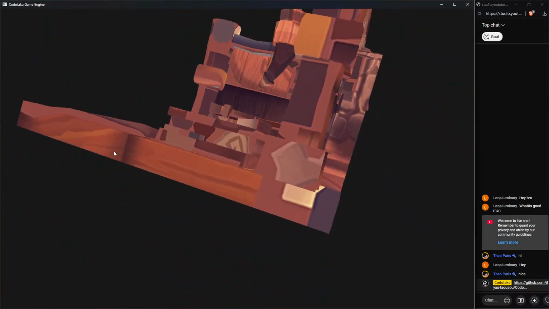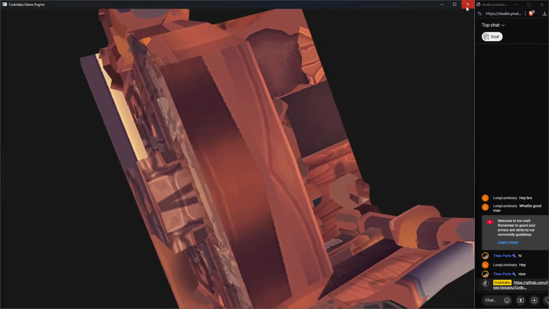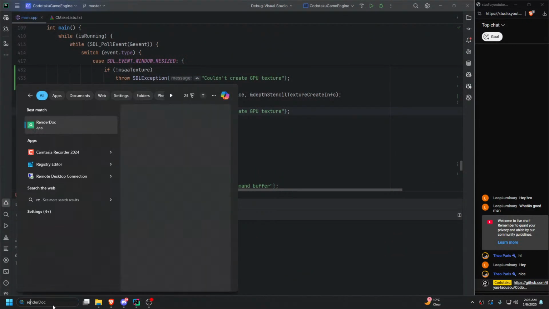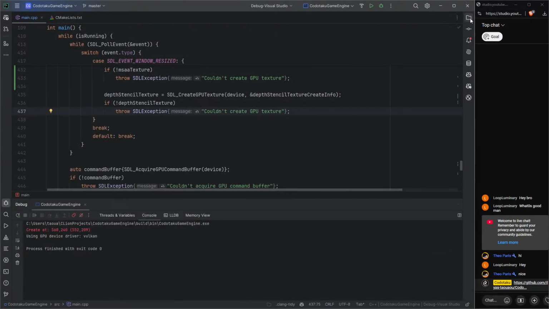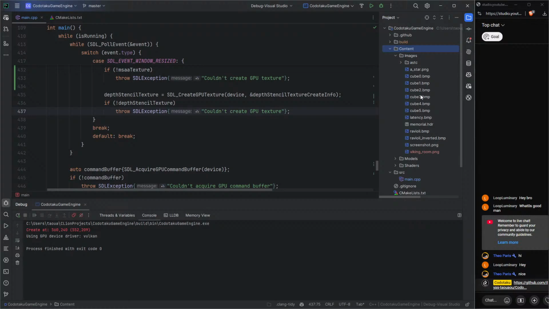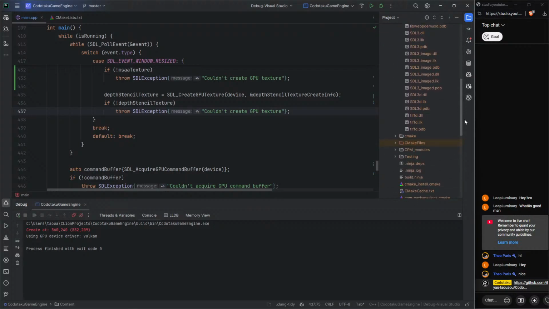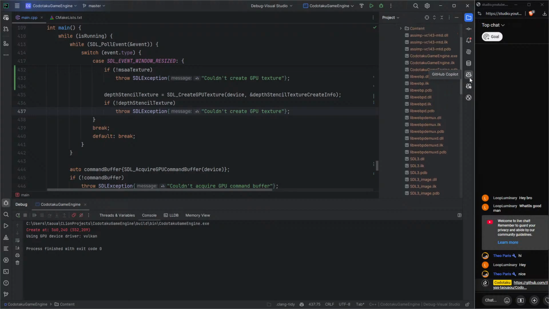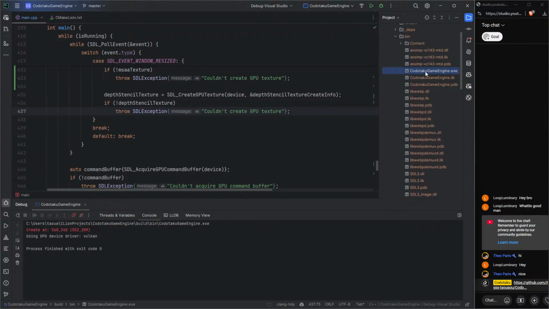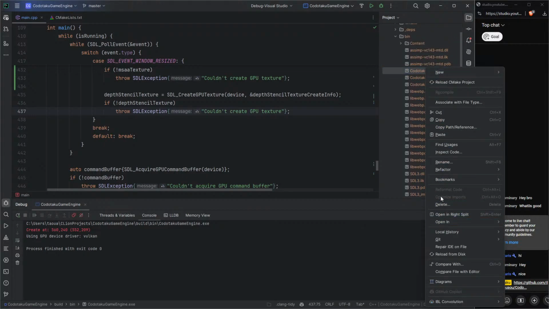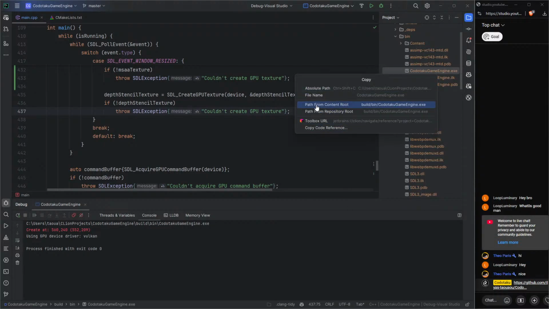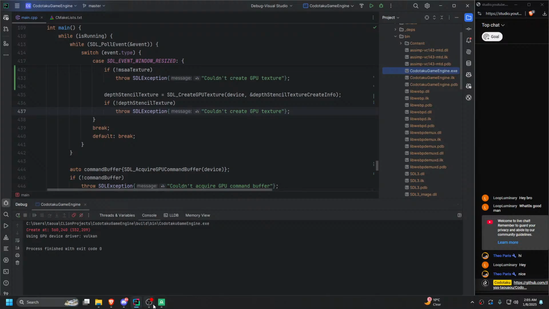So this geometry is way smoother now, which is cool. And in fact, if I open this into RenderDoc, I can show you what MSAA does exactly. Let me see, models, shaders, build, bin. Okay, where is the binary? There we go, exe. And let's just copy the path reference, absolute path.